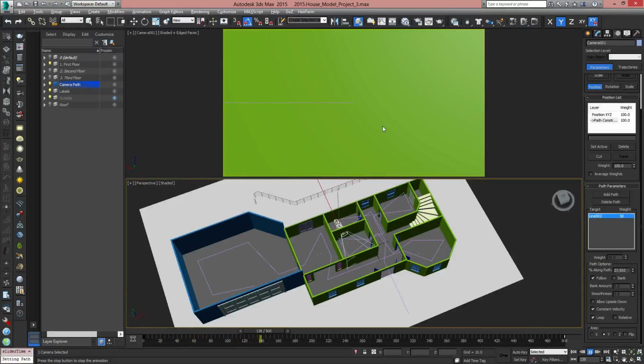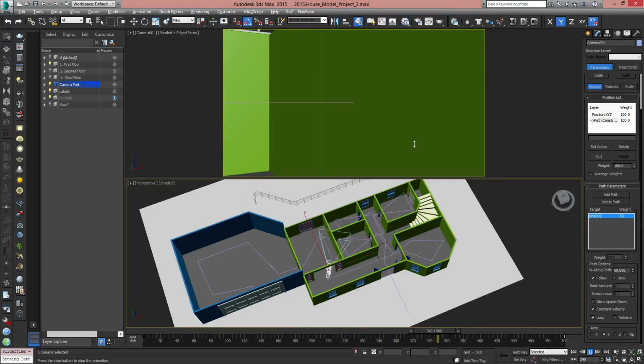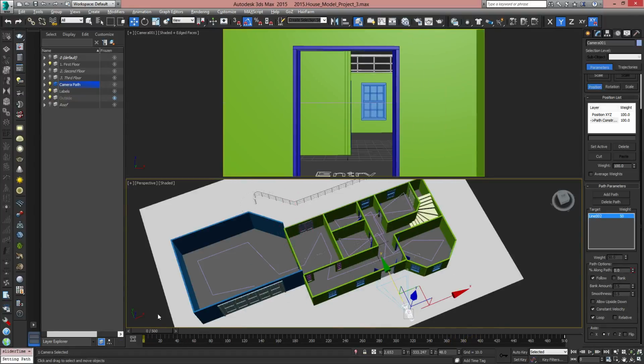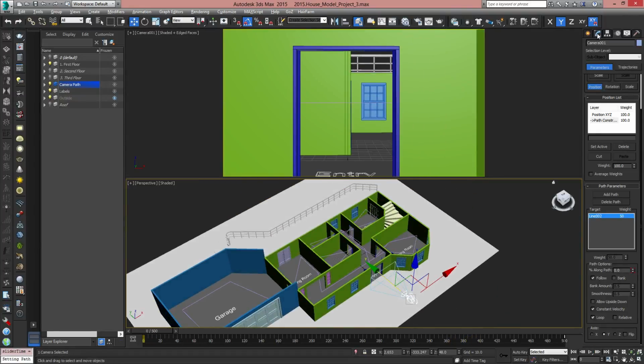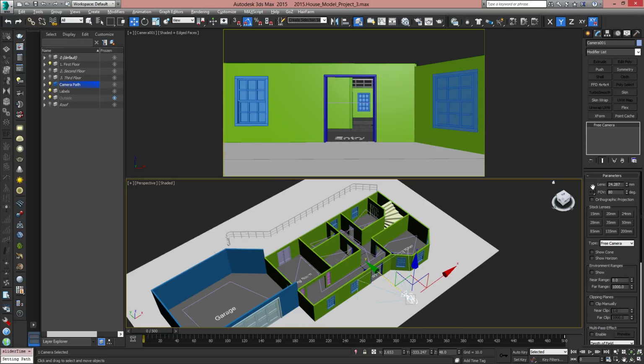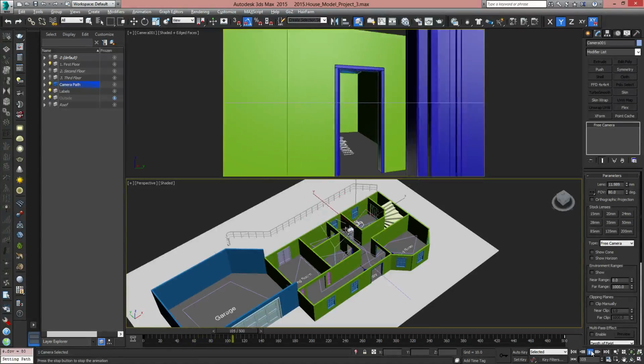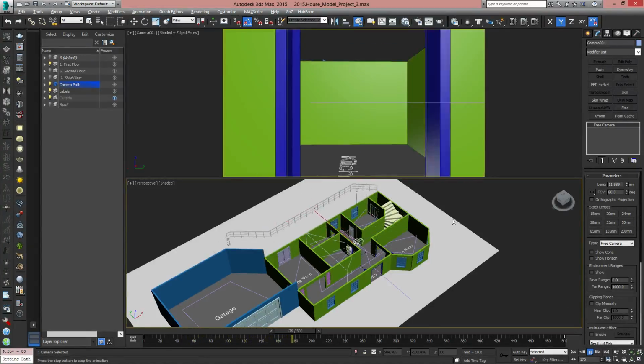If I'm looking through my camera right now, I notice that it's a little bit hard to see everything in my scene. So what I want to do is go to the camera and go to modify, and change my field of view here. I want to change it to something a little bit higher, like 80. So now you see the camera zooms out a bit and I have more of a field of view to focus on. Now when I play the animation, it looks a little bit better. I can see more of the rooms that I'm actually going through.